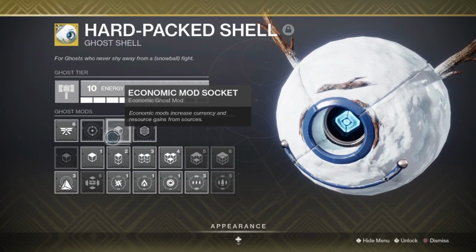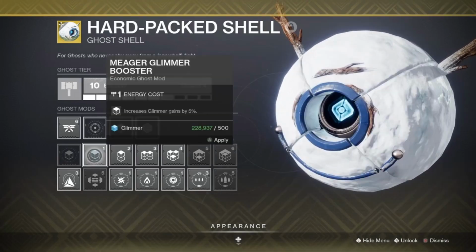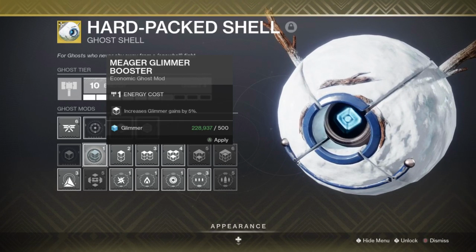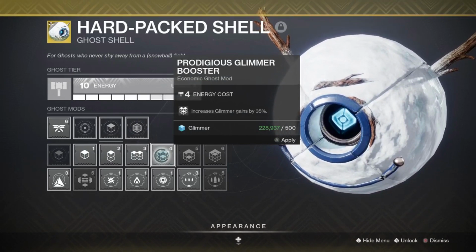The third mod slot is the Economic mod slot. These mods allow for extra glimmer and other resources from certain activities. First, we have the Glimmer Booster mods. You will start with 4 glimmer mods, starting with a 5% boost at 1 energy cost, and going up all the way to 35% boost at a 4 energy cost.